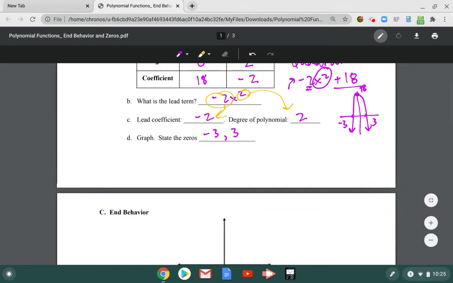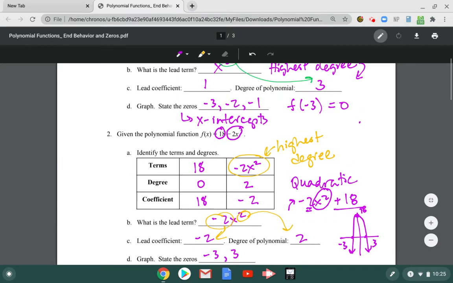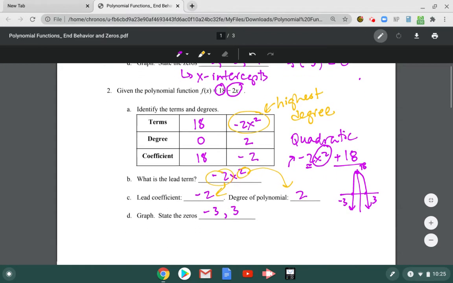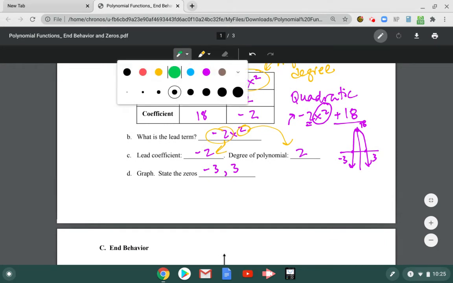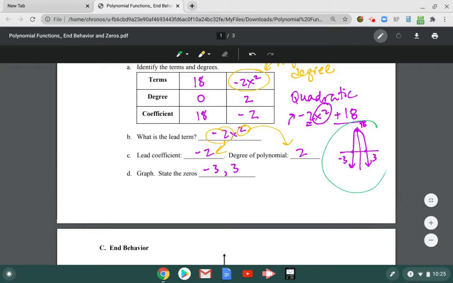Okay, next, end behavior. Well, this gives us some really good information about behavior. Notice with that quadratic, actually, that's a good one to take a look at. With that quadratic, I was able to tell what my function was doing on either end because of that lead coefficient. I knew that instead of opening up like x squared would do, the negative in front of that turns it. I've got that vertical reflection and it opens down.